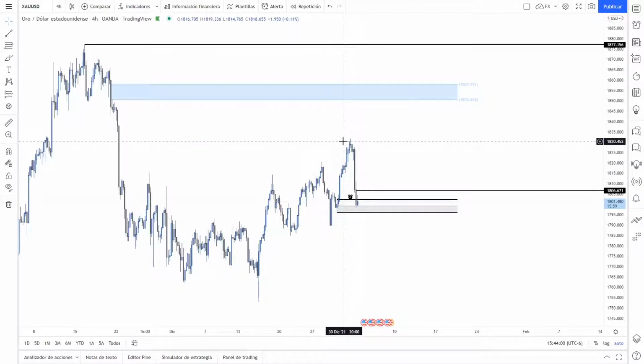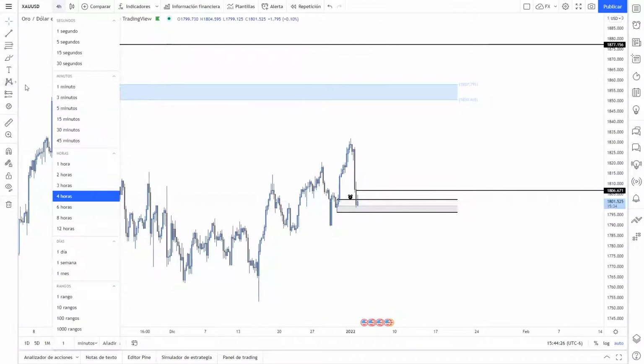This is how my charts look. It's naked trading basically. I'm currently seeing this order block in the 4 hour level in gold, and we have this inefficiency up there, and we see that higher highs are being created, and higher lows are being respected. So basically, I'm in the 4 hour order block.